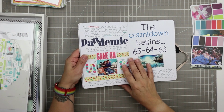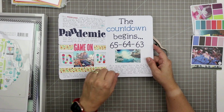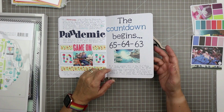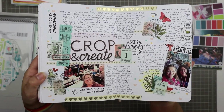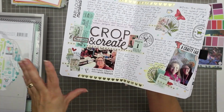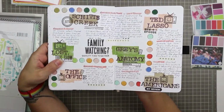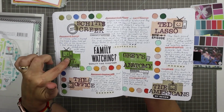But this, I just used my stamps and some washi tape and a photo of the girls playing the game Pandemic. And then I used my stamps to document the countdown to the sequel to Breath of the Wild. And then I created this one, which is really different for me. So I wanted to really show it to you, which proves that you can try new things and have fun with some products that might be outside of your comfort zone.